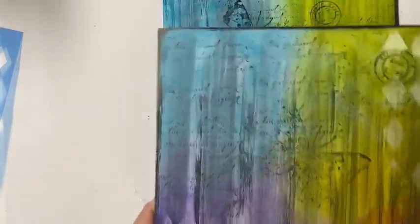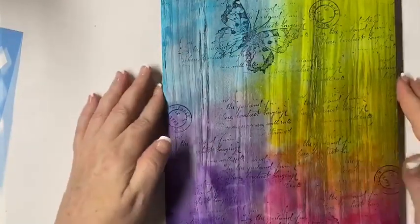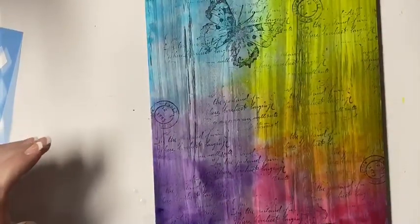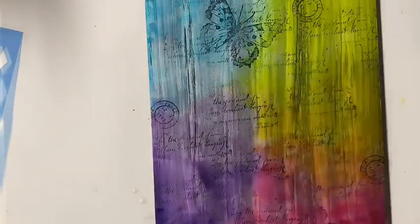So we're going to continue with this one as it stands right now. And again, we need this to dry a little quicker than it is. It's very damp here today because of the rain last night. But it shouldn't take too long for this to dry.